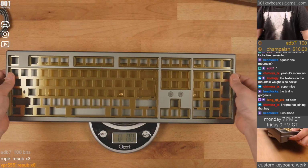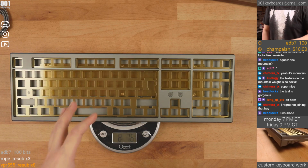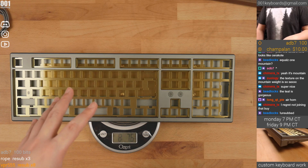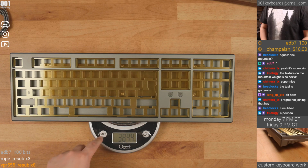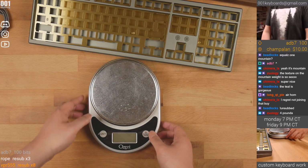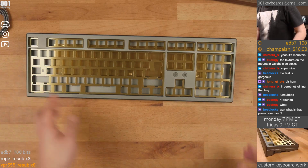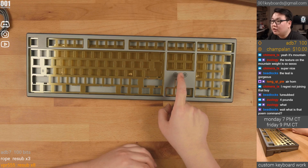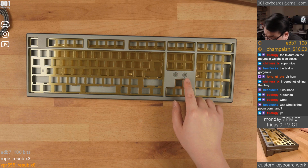Will it break the scale? So this is without switches, without the PCB, without keycaps. It is already at a staggering 8 pounds, 7.6 ounces, or 3.8 kilograms. And again, this is just a plate and keyboard. The cutouts for the logo are different though from the 84SE. The 84SE just has holes, and this one has these.